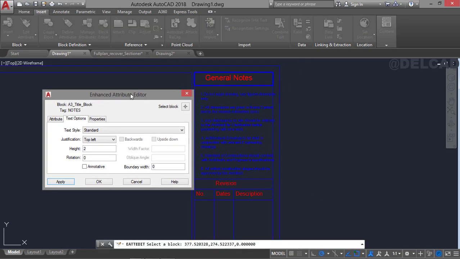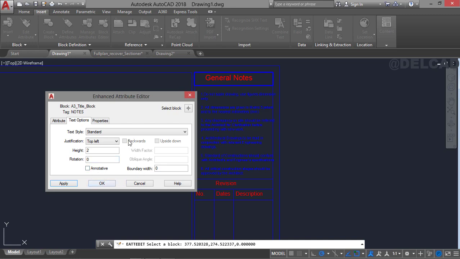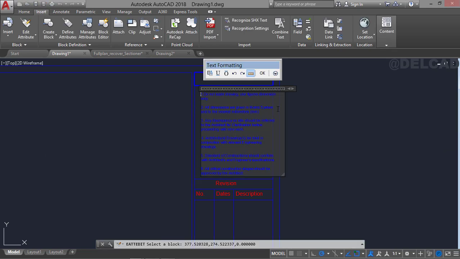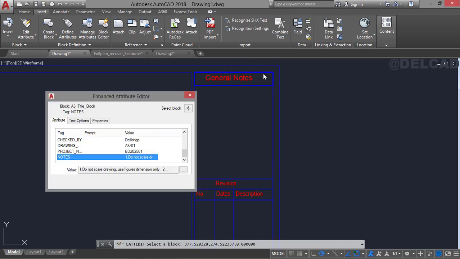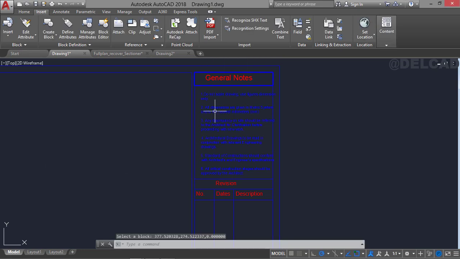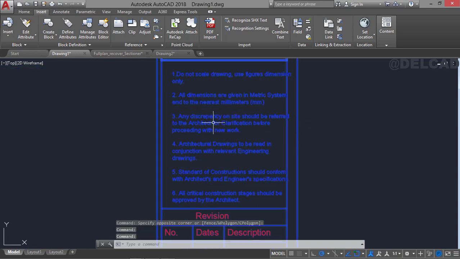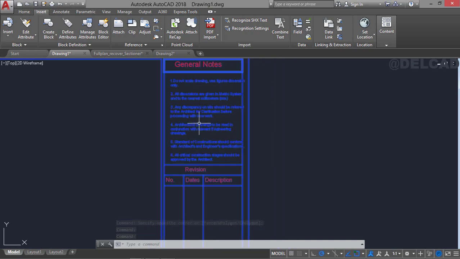And this looks better. So we double click, and we can actually move this. Click on OK and click on OK. We have to adjust this so it will fit in properly.